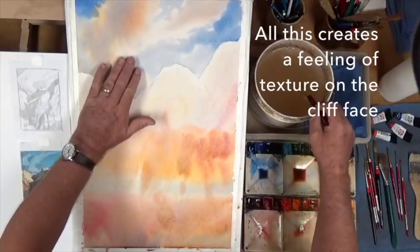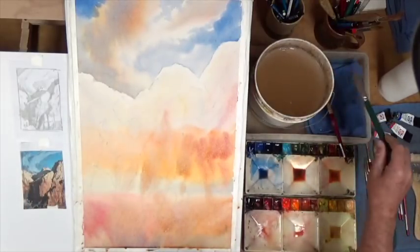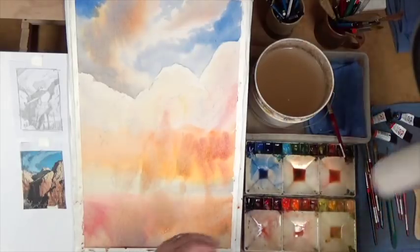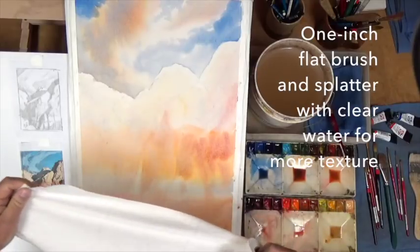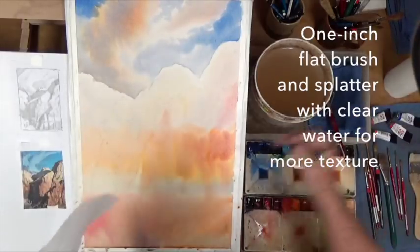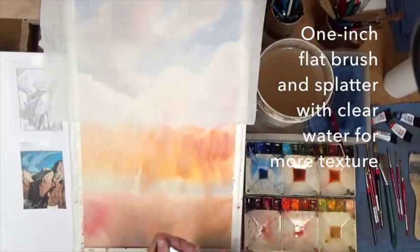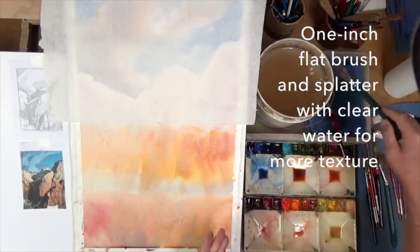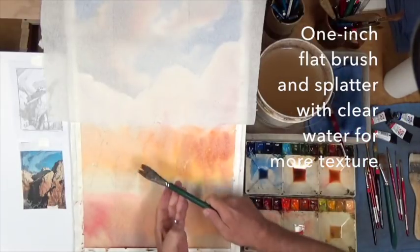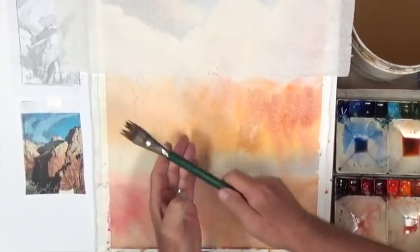Now here, if we're dry up here, we're pretty close to being dry, I'm going to take this 1-inch aquarelle brush, and I'm going to do some splattering. I'm going to splatter with clear water into this mix that I already have. Now, just in case, I'm going to cover that sky, but I'm pretty sure it's done enough. Now, watch what happens when I splatter clear water into this mix. That's just going to create even more texture than what I've already got. Just adds a little bit more junk in there.